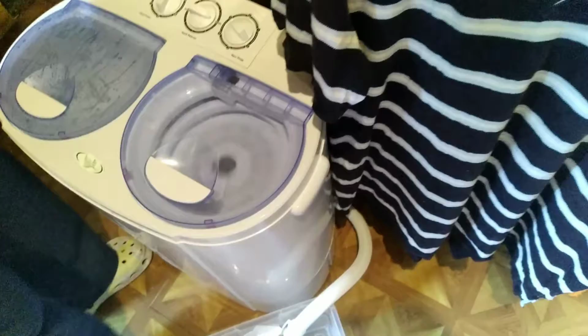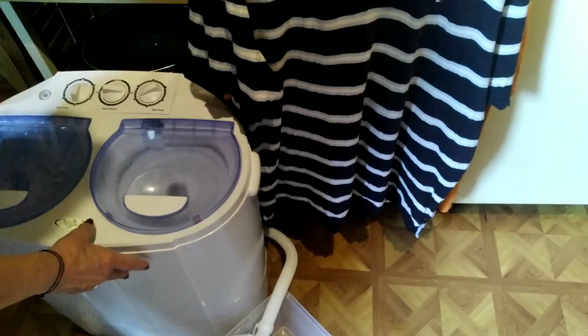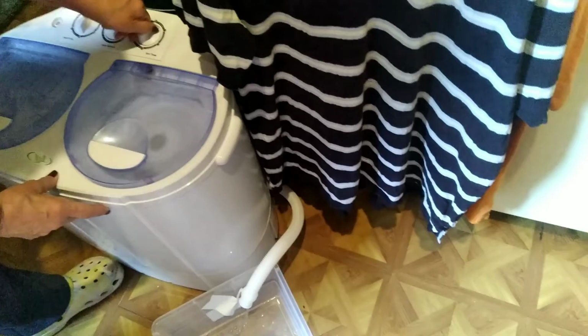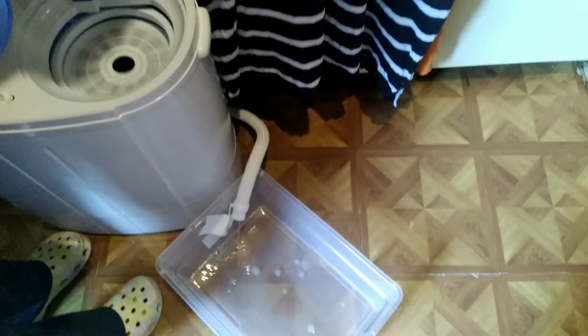That is it for us. This machine really does not like jeans. It does not like jeans. Does not like my dad's jeans. That is it for us. Overall, I think it's a pretty good investment. It can be a really good investment, yeah. I think, once we get the hang of it. No jeans.